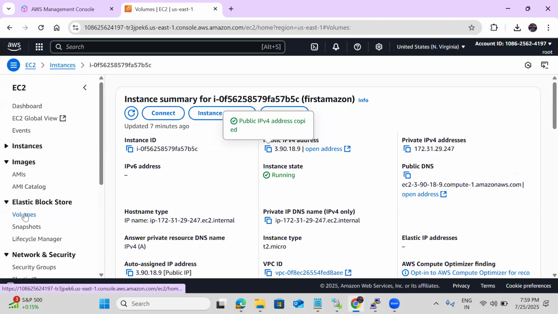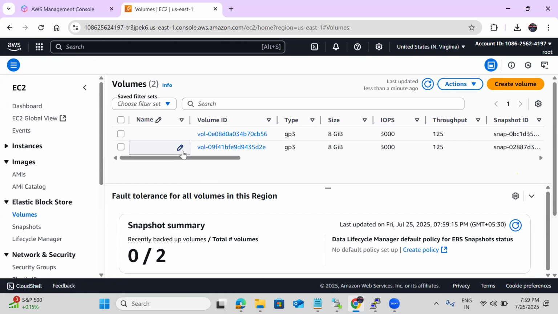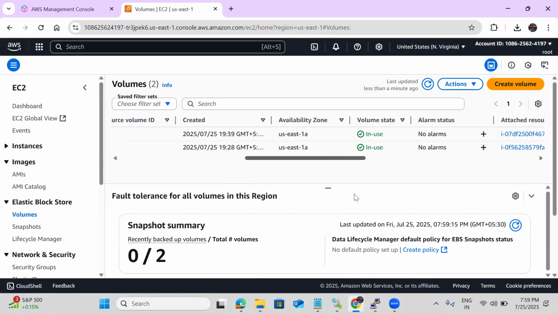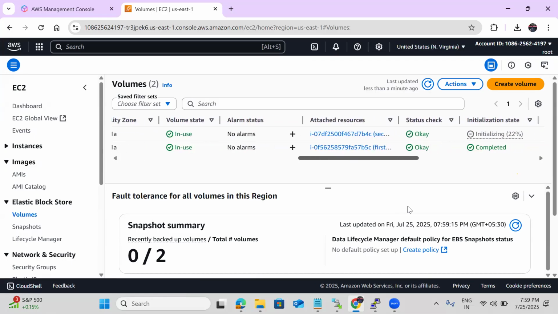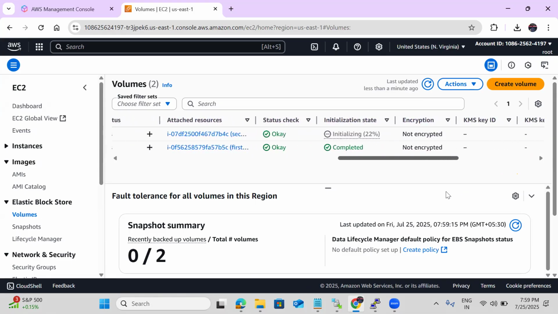Now, for this, what I'm trying to do is I'll go to that instance. If I go to the volumes, my volume would be there. As of now, we have two instances and two instance volumes, and for both instances we have around 8 GB of the corresponding volume. We need to identify which instance is using which one.